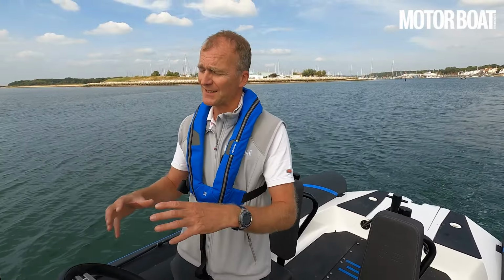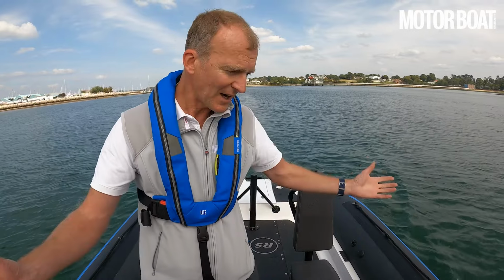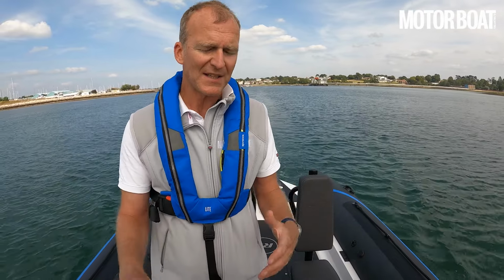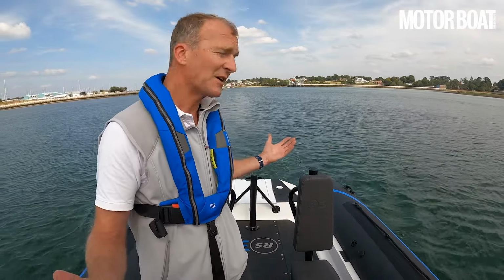And they say that the battery is rugged enough to survive its life at sea. It's all in a sealed compartment, and it should be able to recharge at least 2,000 times to 85%. So all these concerns about electric boats, I get it, I understand it, but when you use it in practice, it very rarely comes to that. Most of the time, you've got all that torque, you can do your water sports, you can cruise around, you've got the beauty of, well, as we're doing now, there's no noise at all, there's no smell, and it's a very pleasant experience. When you're going quicker, to be honest, there's not a huge amount of difference in refinement because the noise tends to be generated by the water going past the hull. But at this kind of speed, it really is a joy.